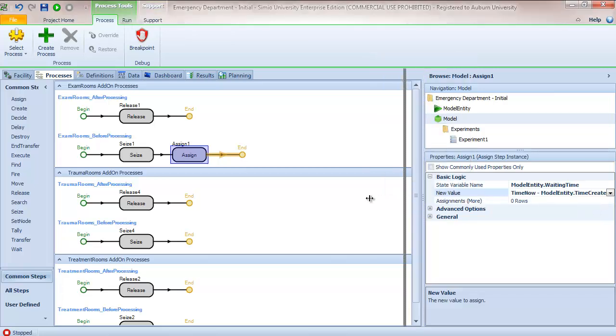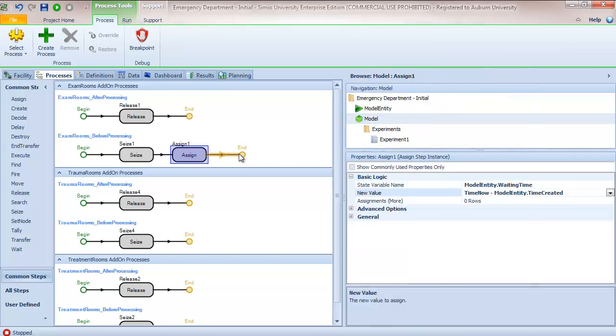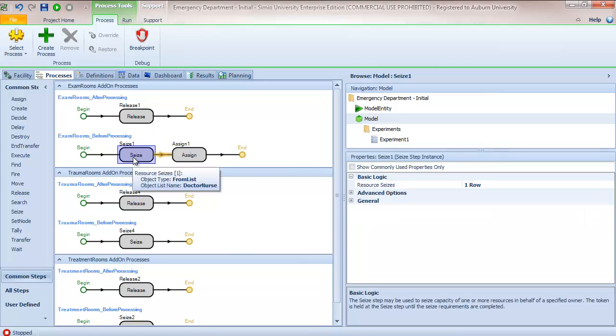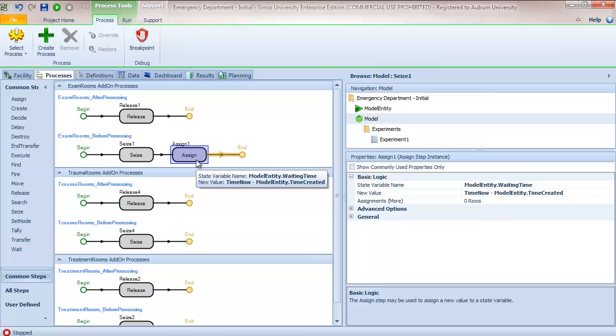So what happens is when the entity arrives in the room, they seize the doctor or nurse in this case, and then when the doctor or nurse is allocated, we then assign the value of the current time minus the time created. So this is that initial component of waiting time.